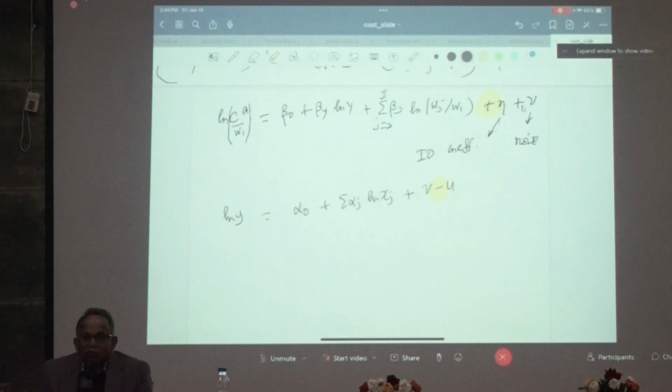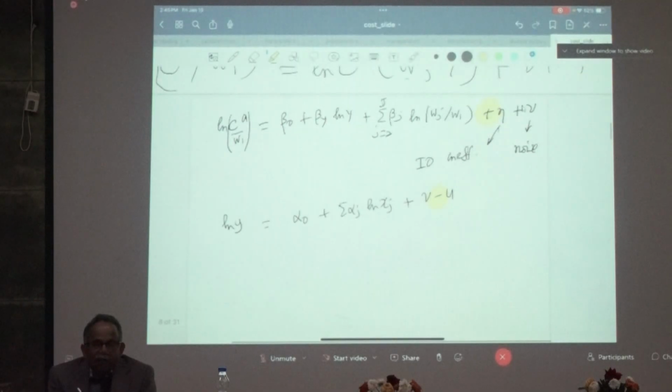But if you think in terms of pure mathematics, or blindly follow this, how do I get from here to there? Well, multiply everything by minus 1. Then V will be minus V and U will be plus U. And V is symmetric, so plus V or minus V doesn't matter. If something is symmetric, the sign in front of it doesn't matter. So another way of saying it is that if you have only one program, that means an output oriented measure, you can still estimate a cost function. All you have to do is multiply every variable by minus 1.